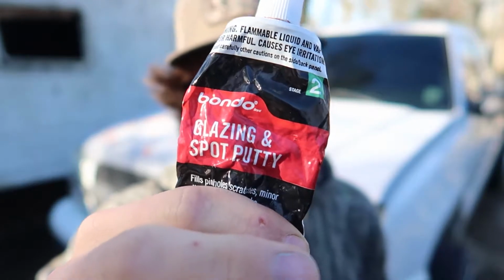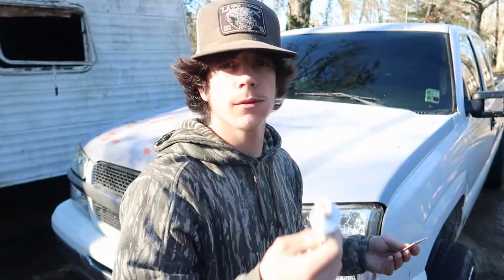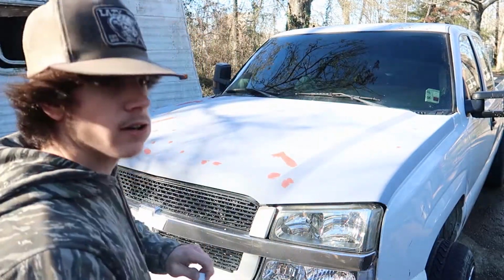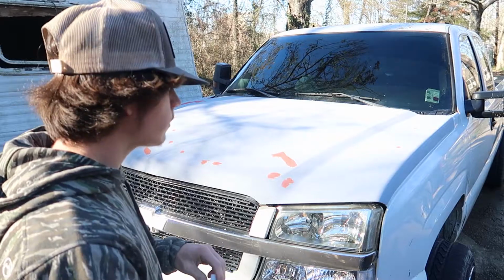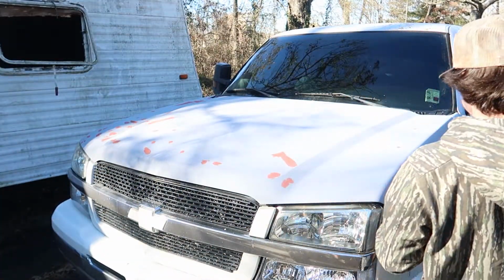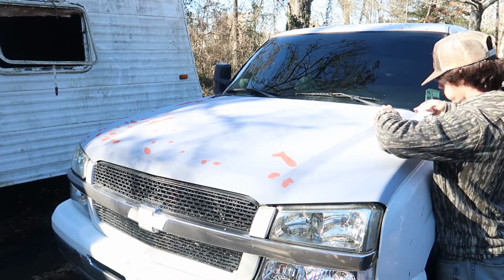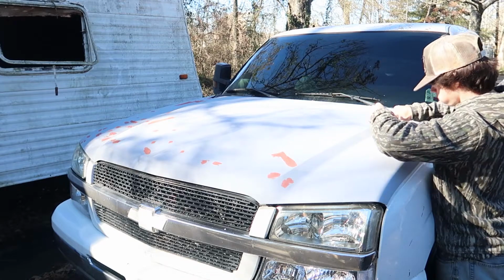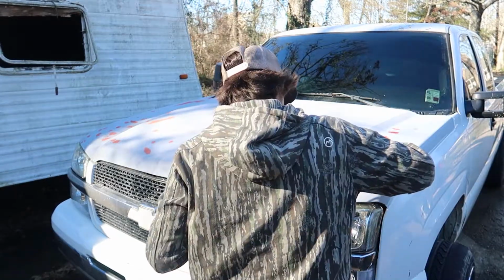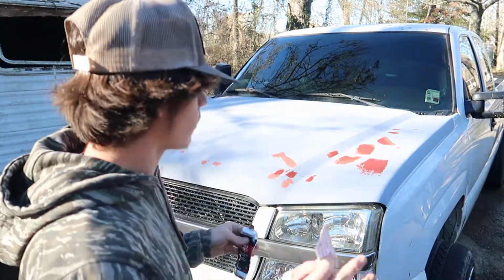Guys, all I was using was this Bondo glazing spot putty. It works pretty good as far as I know, and I just got an old card I'm using to spread it on, just to get some of these spots. I know it's not gonna be perfect, but I wanted it to come out as best as I can get it, you know what I mean? Going over a few little spots. And this stuff dries really fast, so you gotta work quick with it.